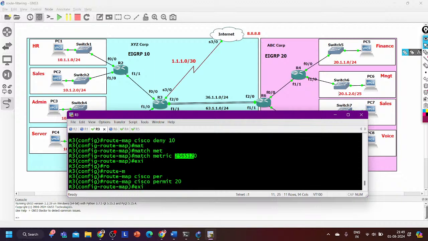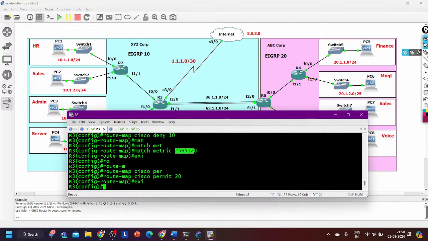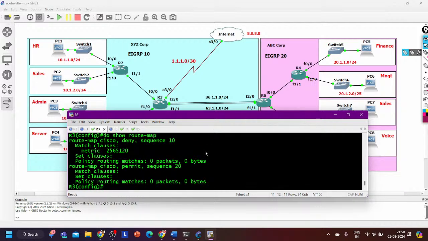If there is no match, then it will match all, meaning all the rest of the traffic matches. Do show route-map. So see the route map configuration. Route map name is Cisco, action is deny, sequence number 10. Who is matching? This metric. Then the route map with permit statement, sequence number 20, is not matching anything, meaning it will match all.